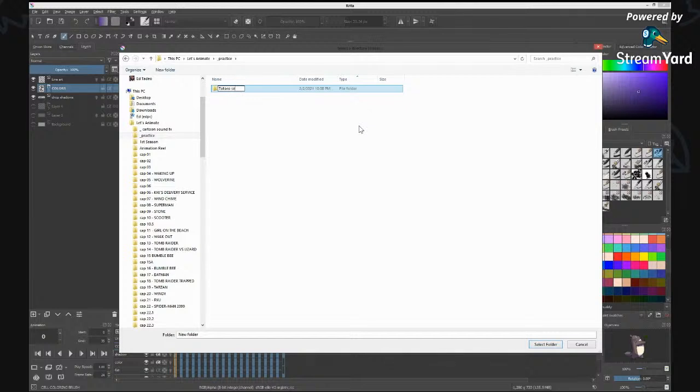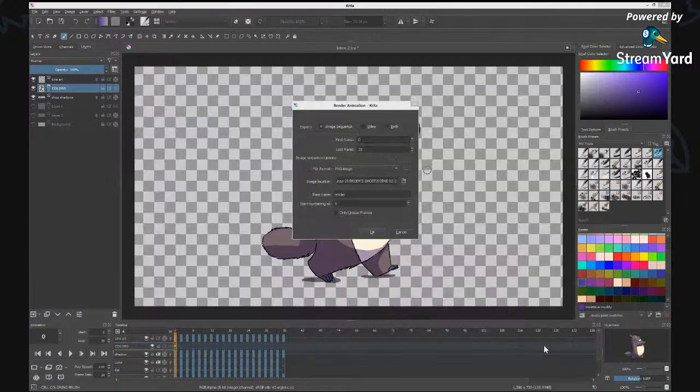Totoro sequence. Select that folder, open it, and then select folder down here. Then render every image using PNG file. PNG can translate your transparent background as transparent background. So simple. If you use other format like JPEG, it won't let it transparent. The background will be either black or white.